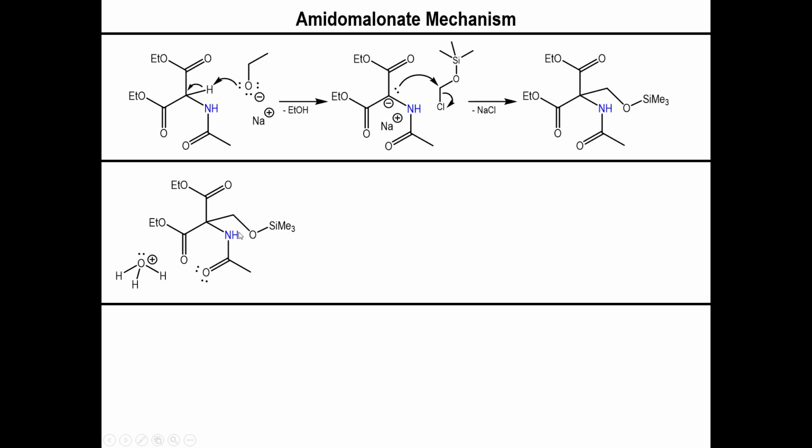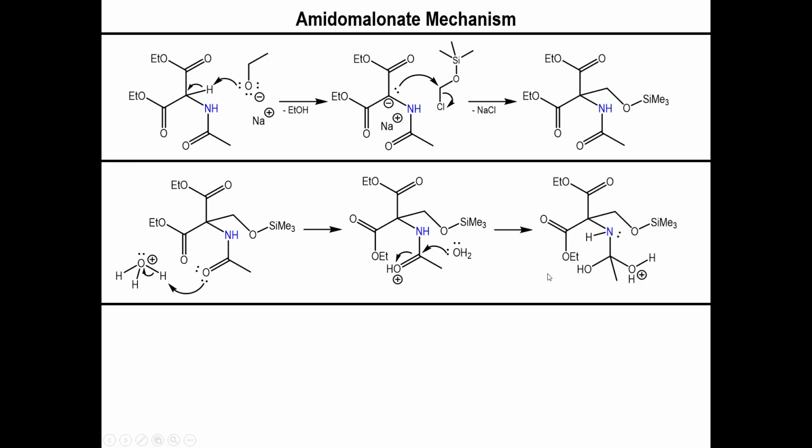All right, so now we introduce hydronium and we start heating up this reaction. So we're going to protonate all the carbonyl groups that you see here. So we're gonna do it one by one. So we're gonna start with the amide. Protonate this. Now you're gonna have water. The water is gonna come in. The electrons are gonna be kicked off to the oxonium oxygen.